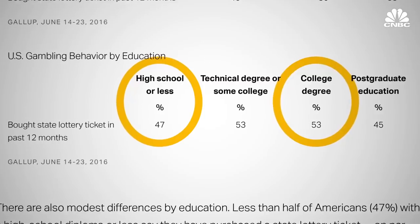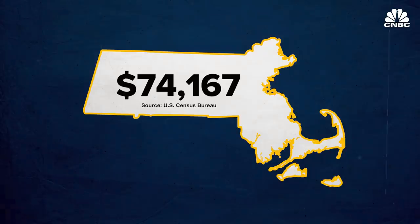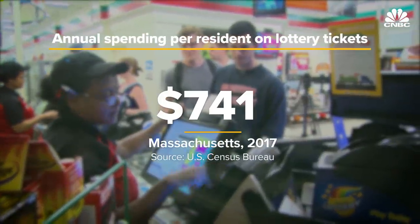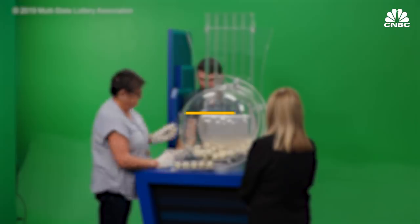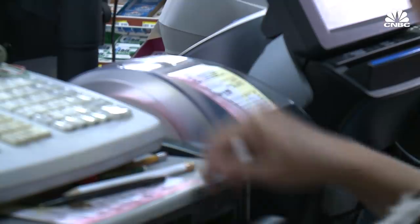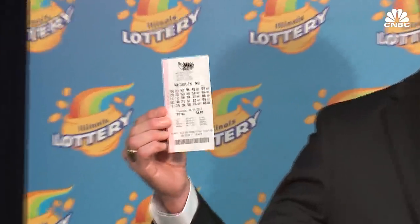Take Massachusetts, a state with a lot of educated and wealthy people, with a median income of $74,000. Residents there spend the most on lotto tickets — $741 per year per resident in 2017. Finally, states get to run lotteries as a monopoly. Competition from private entities isn't allowed. Without private competitors, there's little incentive to lower prices, raise prizes, or sweeten the odds for the gambler. It's been a struggle for states to keep their lotteries generating as much revenue as they want. Nobody likes competition.